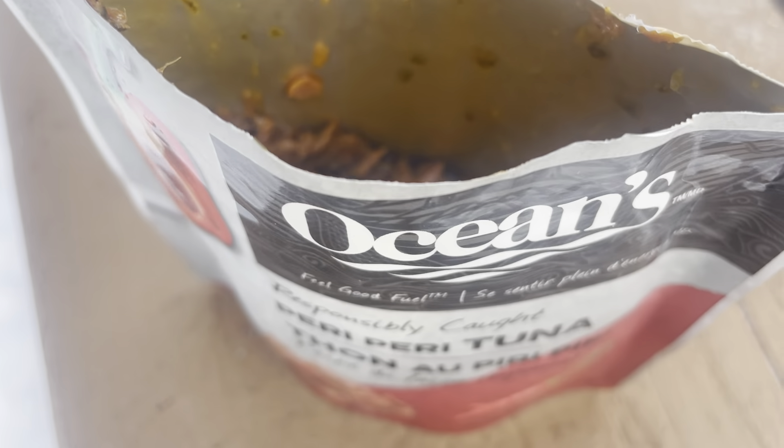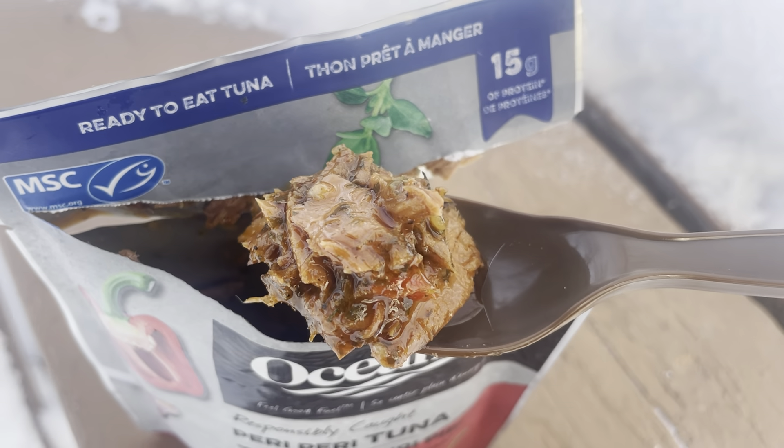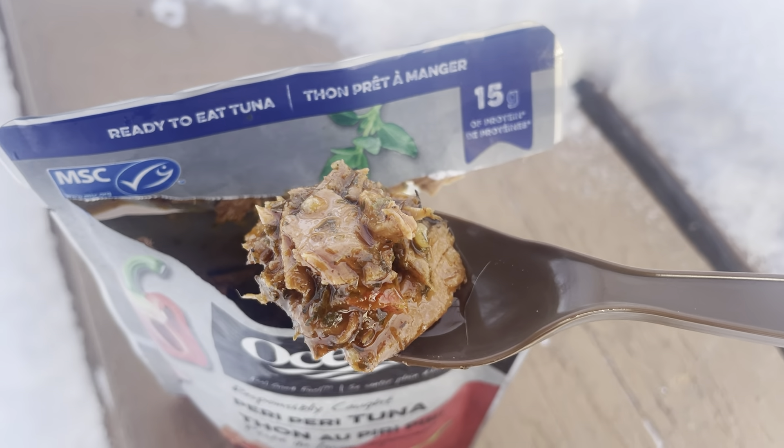As for the peri peri, that's some Portuguese pepper — they make a pepper sauce, peri peri sauce. Of course, if you've ever eaten at Nando's, you've had it. A little spicy, but it's really good though. Anyone that does not like spice is not going to like this stuff, but it's excellent. 15 grams of protein in this bad boy. This hits the spot. I would love this. And if you threw it on the tortilla, I think that's also a win, but I'm not a big tortilla guy for walking around eating a little tuna taco.